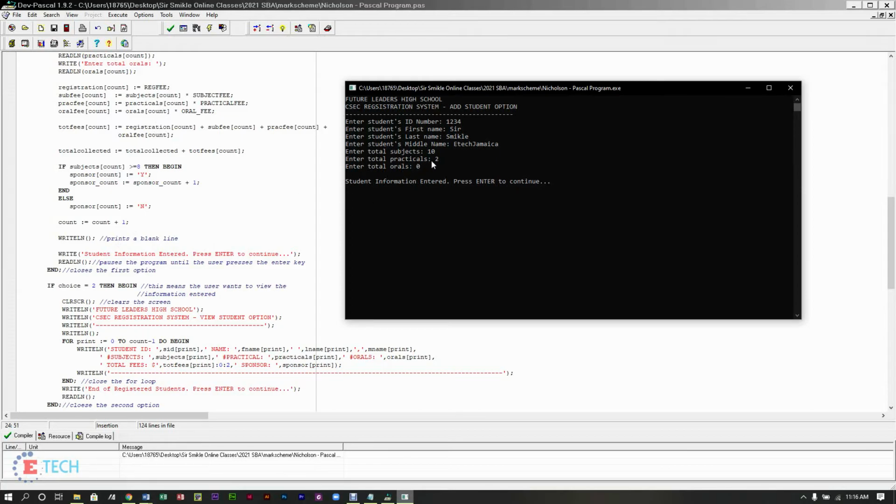Now, when it asks me to enter total subjects and I place 10, that information is already stored. And right here it says if subjects count greater than or equal to 8, then begin. The program already registered whether it is a Y or N for me because of the amount of subjects I actually placed. Alright, let us press enter to continue.